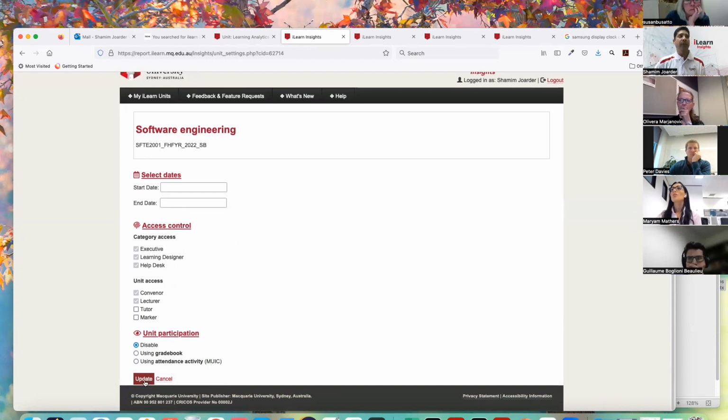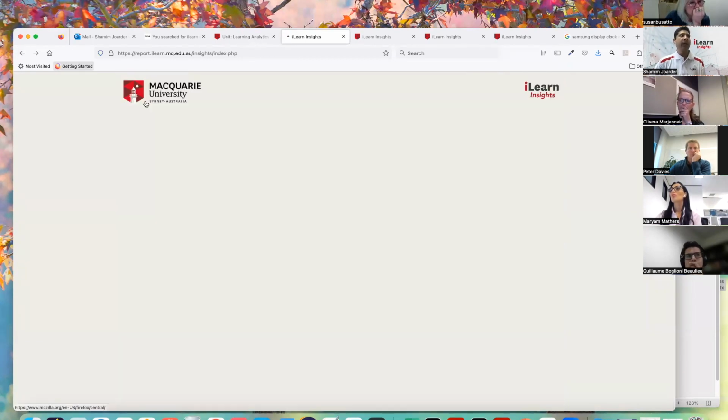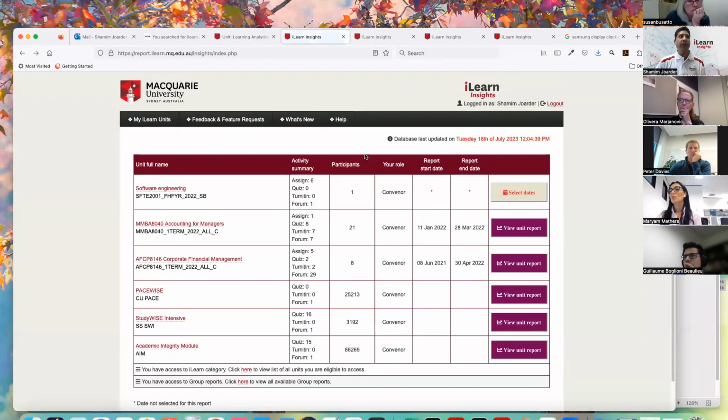Once you update, you will come to the front page, where the unit will be in purple like this. Now if you click on the view unit report link, it will take you to the unit report in iLearn Insights. For example, let me go to one of those.